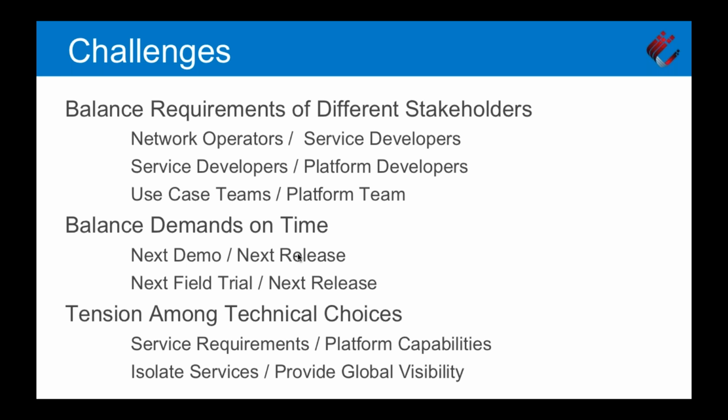There's a specific problem, though, that we face that actually traces its roots back to service developers versus network operators. And this is another classic system design trade-off, between isolation: I get to work on my service, and I don't have to worry about anybody else's service, versus I have to operate this thing across 20 services I've bound in, and I need some global visibility across those. So isolation with visibility. And that's, again, a classic system design trade-off that we have to find the right balance for. And we have that in spades in CORD.